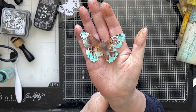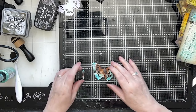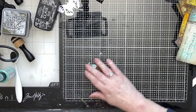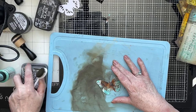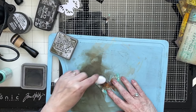How dirty are my hands? Oh, not my arm, it's everywhere. No, I shouldn't be allowed let loose with this sort of thing. So I'm going to get my inky board back up again and I'm just going to go around the edge, not as heavily, but I do want a presence of the scorched timber there.